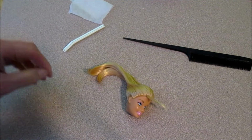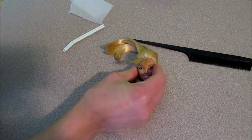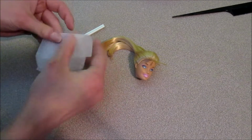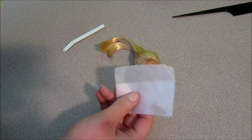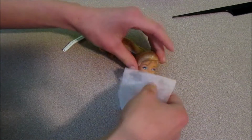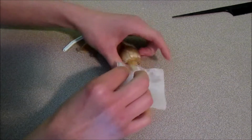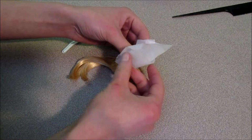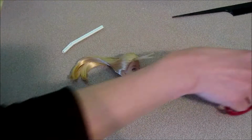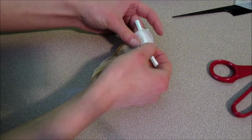The next part is going to be putting her bangs in a roller so that they're curly. So I have these, they're actually curling papers, like perm papers. I have these because I went to cosmetology school. But you can use foil if you want, or tissue paper. This just helps keep the hair in place. Probably need to cut this in half, it's a little too big. Okay. And then I do have tiny rollers, but straws work really well for bangs.